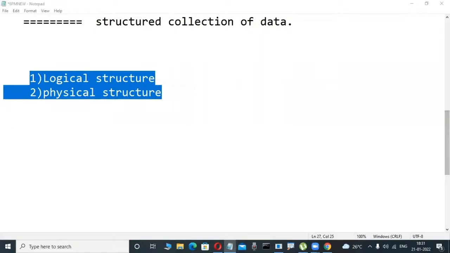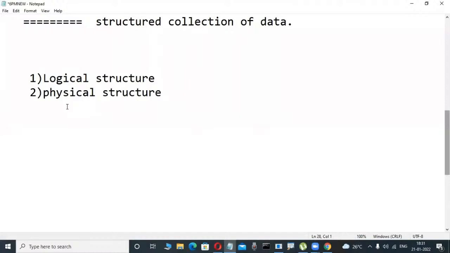Don't tell like that. What is logical, what is physical, is very easy. Suppose you are a Java, Python, or Oracle developer, or I am a PLSQL developer. We are all basic level programmers. In which structure are we all working, in Oracle or SQL Server or MySQL? Very good, logical structure. Some fellows are telling logical structure only. Really, I am also working in a logical structure. You are also working in a logical structure. You are a Java .NET front-end programmer also working in a logical structure. I agree, logical structure.